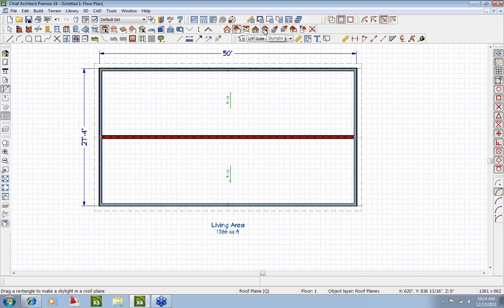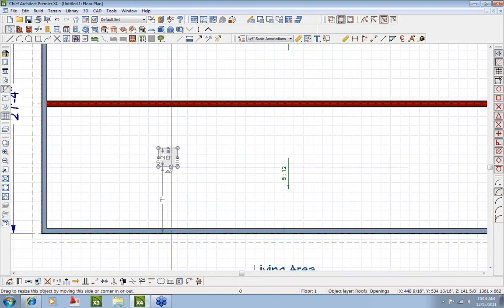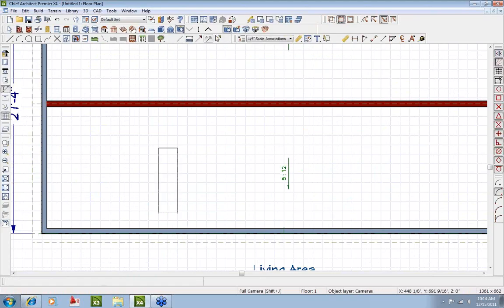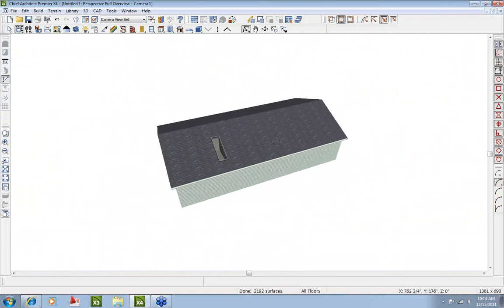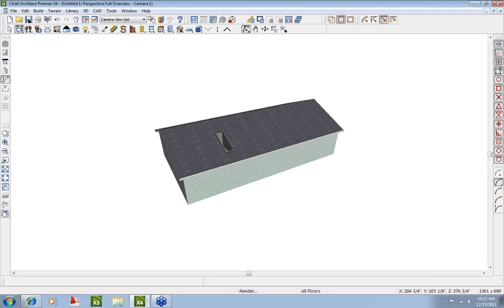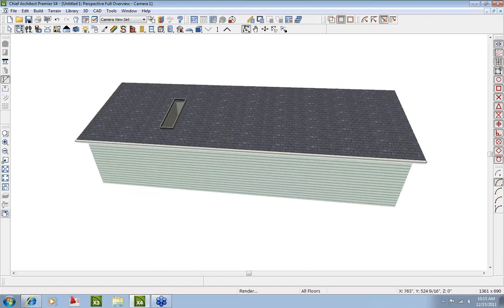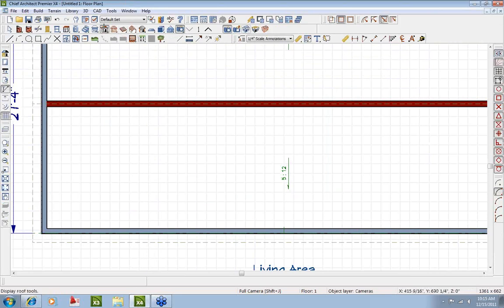Skylights are pretty self-explanatory. I'm not really going to go over that. You want to put a skylight in, you click on the roof, and you can resize it to whatever size you want. It's pretty basic. It just cuts a hole in the roof, and it has a piece of glass in there. You can change the trim if you like, if you don't want it to be black or whatever that is. They're pretty self-explanatory. I'm not going to spend a whole lot of time on that, other than what I just did.